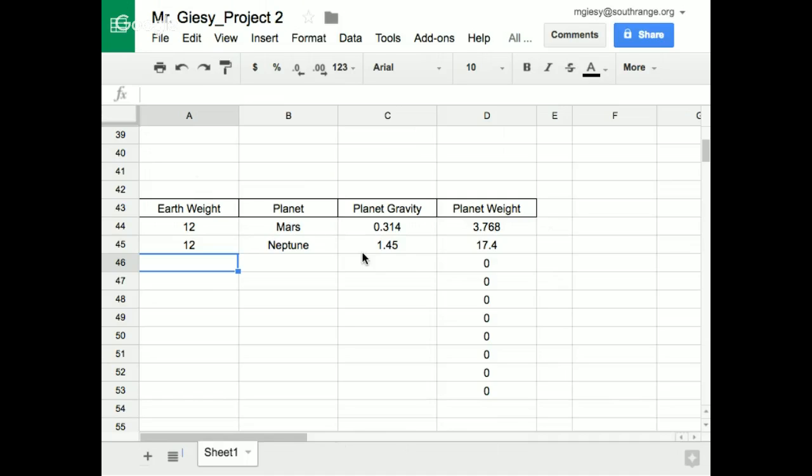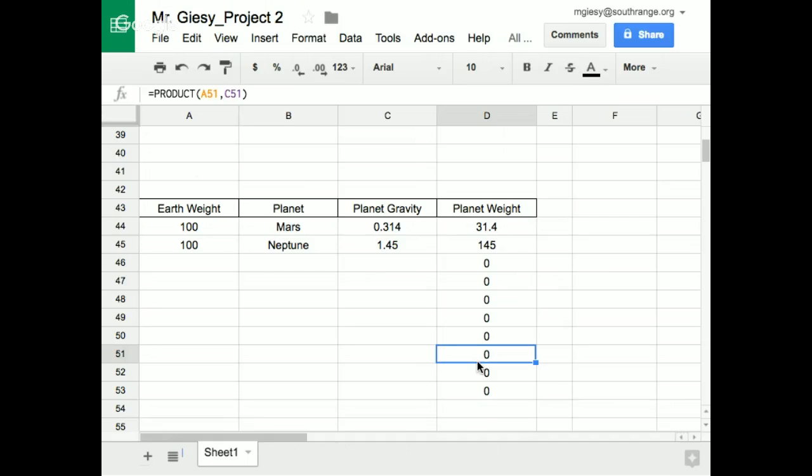So when we do the Earth, should we use that 12 pounds the whole time? No, you want to make it so you can change it to anything you want. Like if I take a 100-pound weight on Earth, it's 100 pounds. On Mars, it's 31.4. Yeah, but like when we do our chart, we keep it all the same weight. It doesn't matter. Because you know how I'm going to grade it? I'm going to go to every planet weight and make sure you have codes written. And then if I look, if you have the right code written, then it'll work.